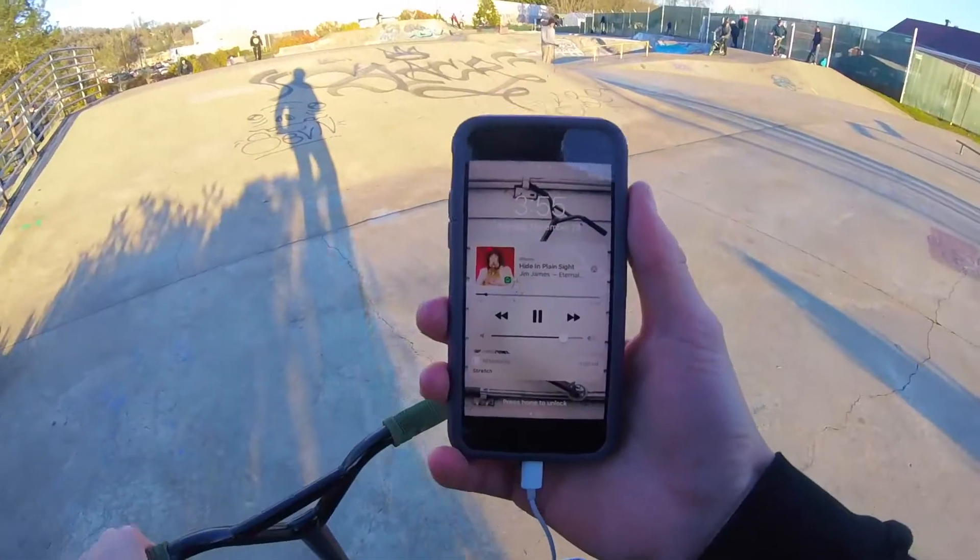So I got another new trick. I'm not very good at nose manuals, so I'm gonna practice some whip nose manuals. I landed my first one yesterday, but I want to get those better. Warmed up with a nice little nose manual — let's just go straight into it and toss that tailwhip. Tailwhip to nose manual, let's go.